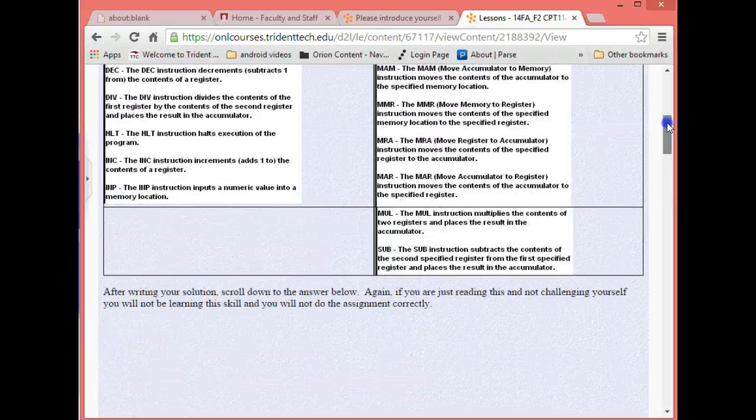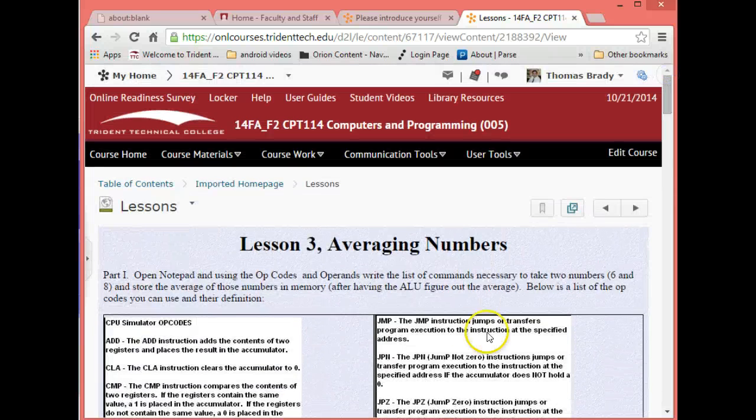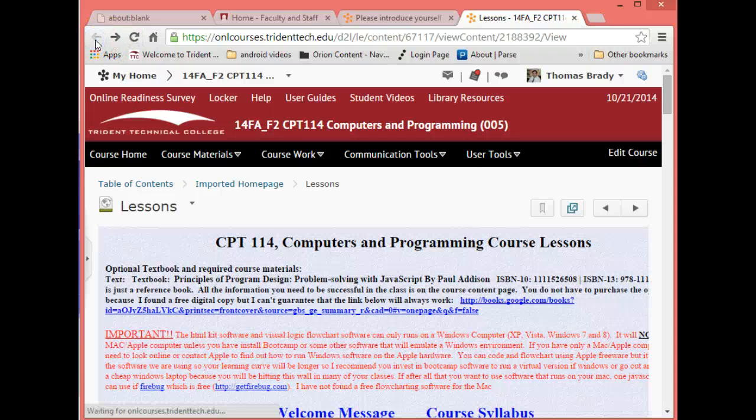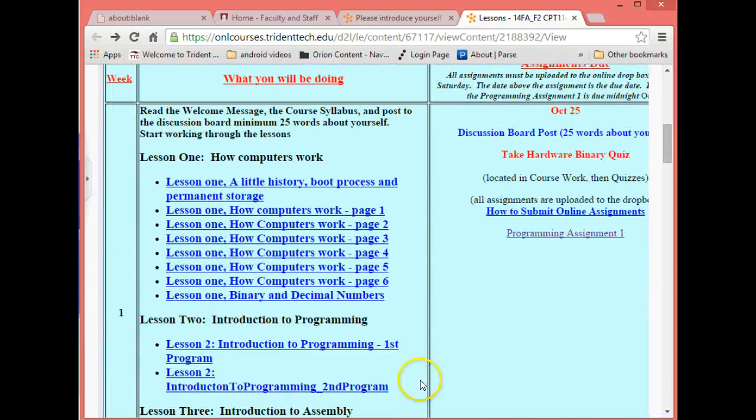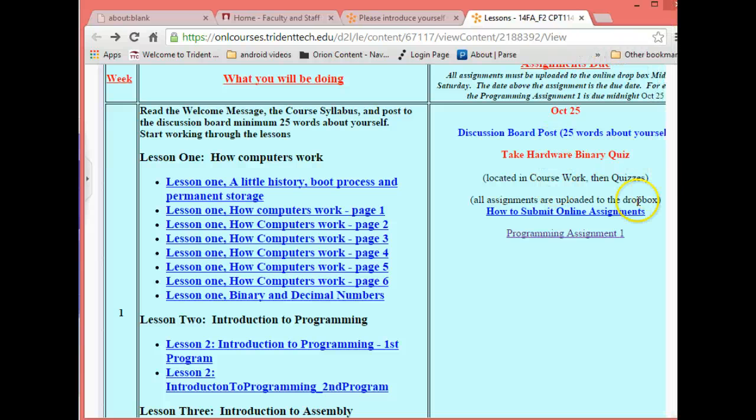All right, that's it for this first week. Welcome to CPT 114. You will not have 4 assignments due every week. You'll actually only have 1 assignment due every week. It's just this first week is very hectic because we're trying to squeeze a bunch of stuff in. So just make sure that you read through the material. If there's something you're not sure of, your instructor is more than willing to help get you on track. So be sure to email your instructor anytime you have a problem. All right, good luck.